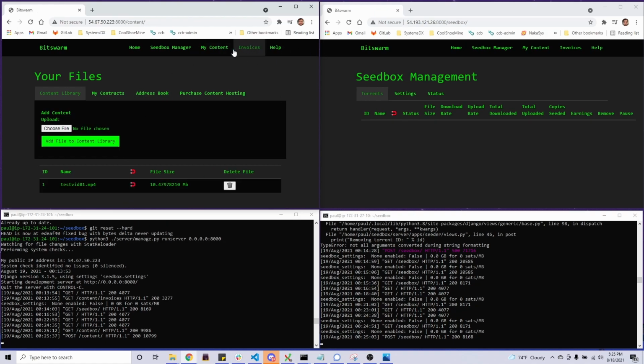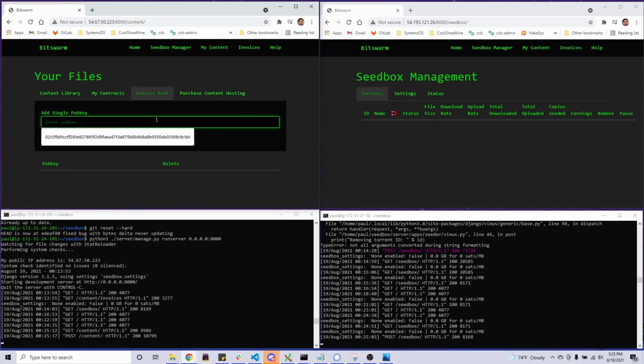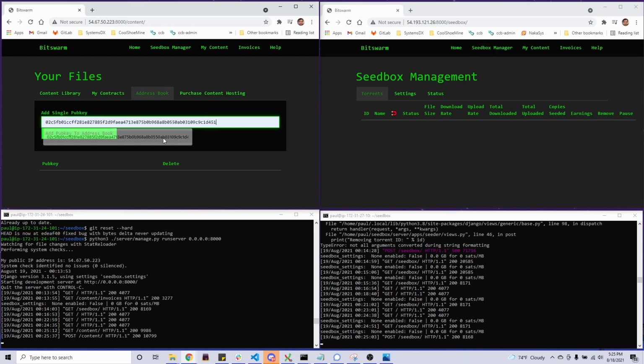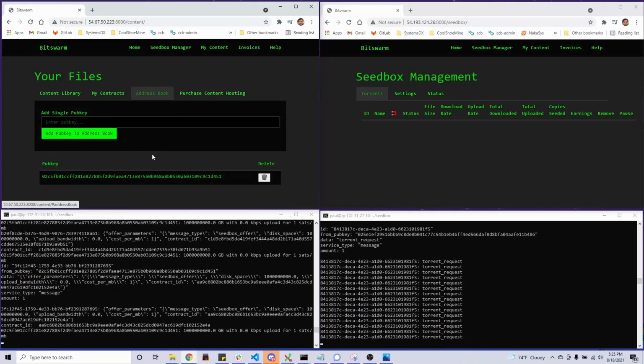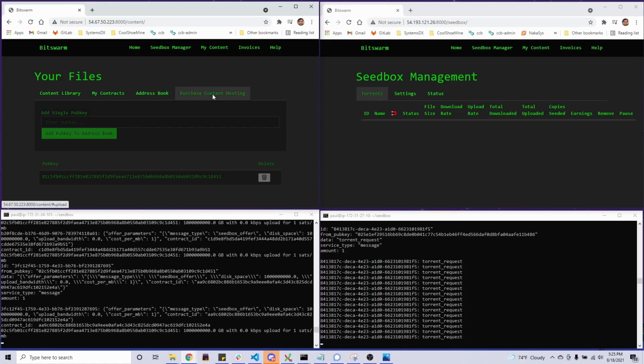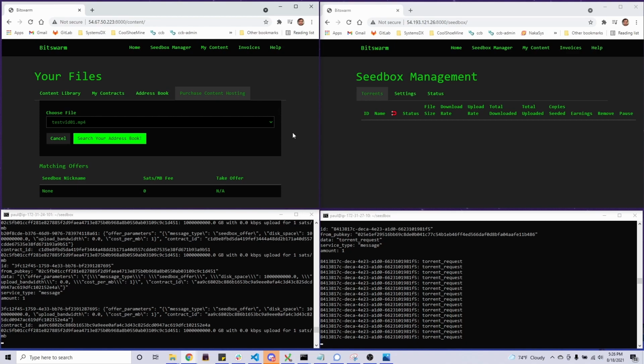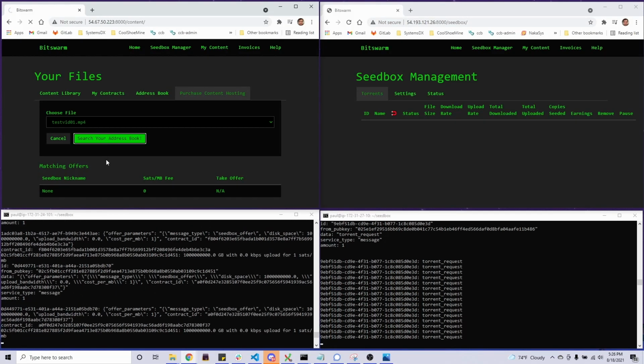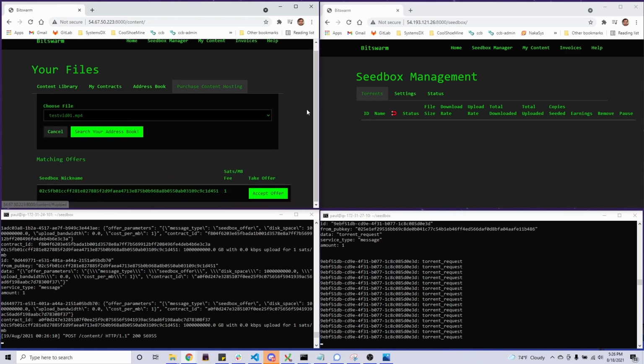Because this is here on my local laptop, but here we are connected to the EC2 instance, and here it is down here. So then next thing we've got to do is look for a public key. And so this pub key belongs to this instance on the right. So we're going to add that to our address book. And now it shows up here in our address book. And then what we want to do now is search for who in our address book can host our files. So this is a file we want to host, testvid01, and let's search our address book. And because we set up the parameters on the right, it should tell us that we have one good offer here on the right. And this is indeed the pub key of this instance on the right.